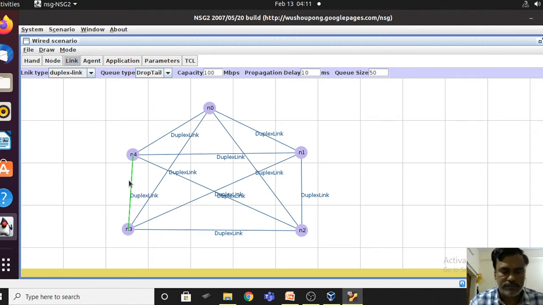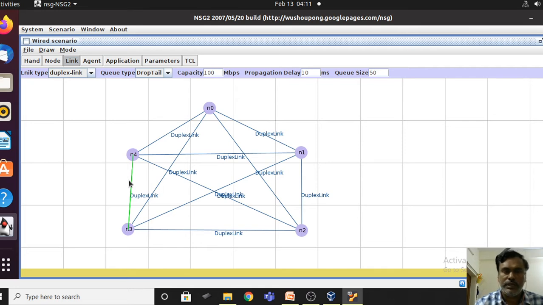If there are, say, n number of nodes, then every node will have n minus 1 number of links, and you will have the total number of links as n into n minus 1 by 2.